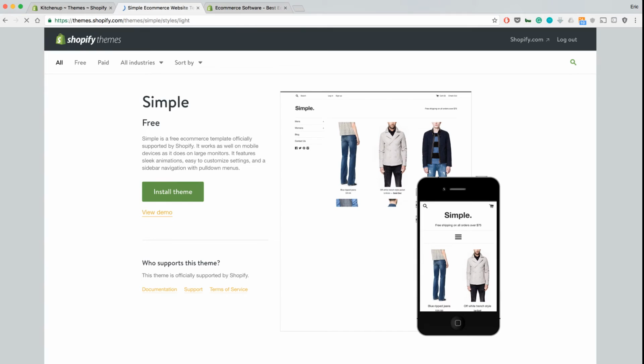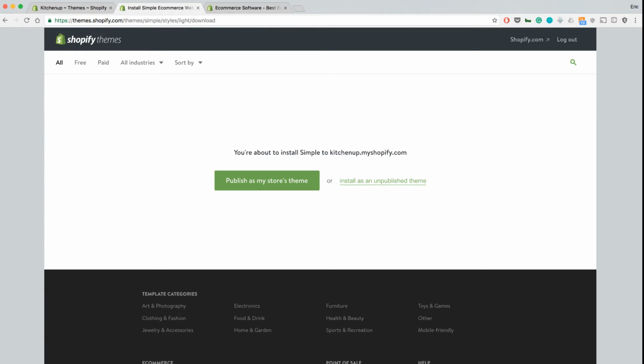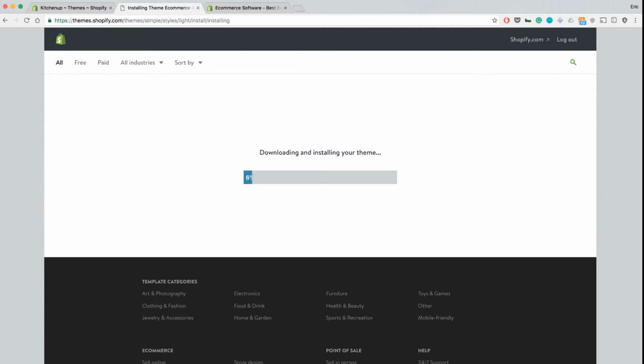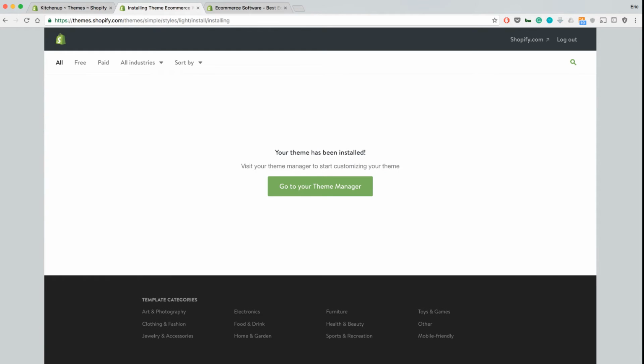Now, all of these are completely responsive for your mobile device, so you shouldn't have any issue when it comes to your Facebook ads later on that are focused through mobile Facebook. You'll go right to a responsive theme and be able to upload completely, and people can go to it and see all your products and buy. And all the applications that we install on Shopify are also mobile-friendly, so they will pop up on a phone, which is extremely important.